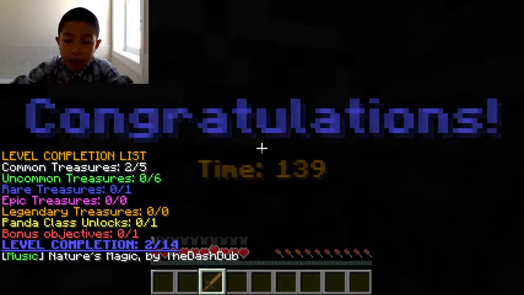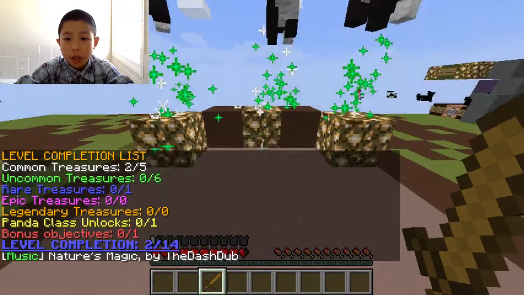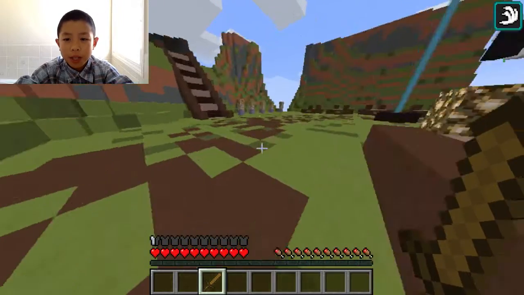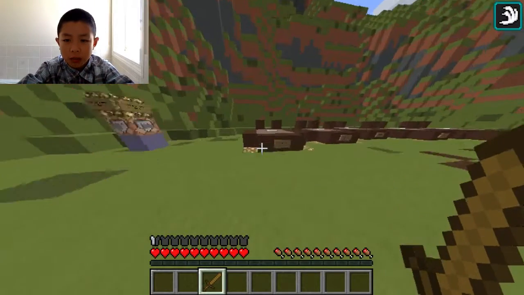Okay, let's redo it. Come on. How do we do it? What's going on? Oh no, they're happy at least. Yeah. Okay, I really want to complete level 1. Thanks, guys. But I need to complete level 1. So let's jump back into level 1.